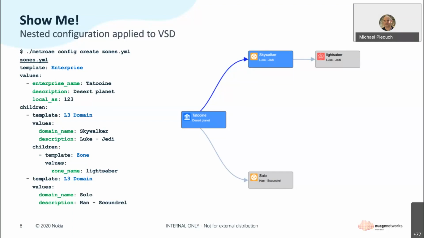In the deploy portion of MetroAE, we recently added support for the application of an arbitrary VSC configuration file to the VSC itself. That sort of addresses the question, but it's not exactly the way this tool works. It's simply: give us a config file, and we'll put it on the VSC for you.